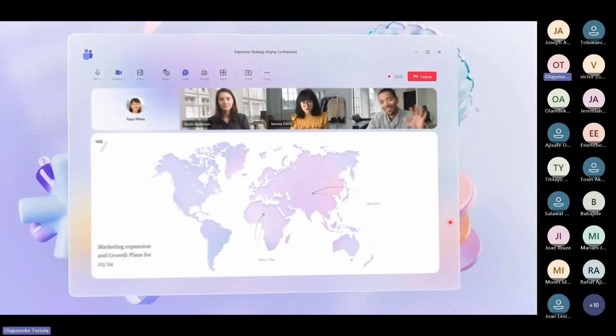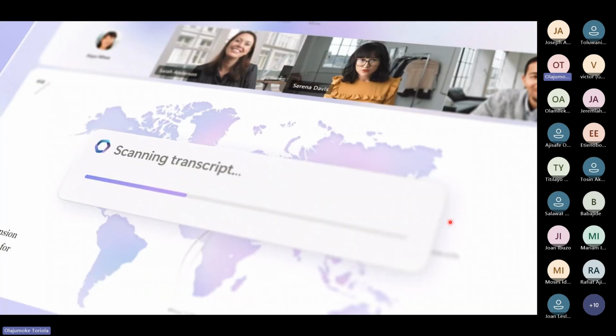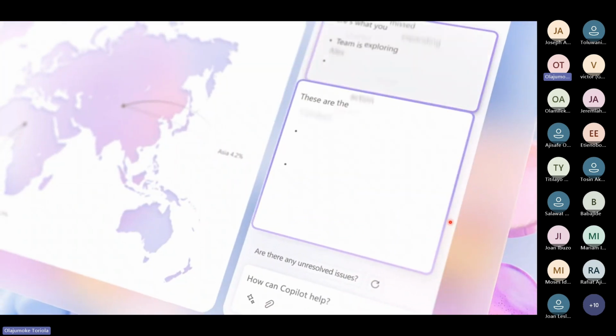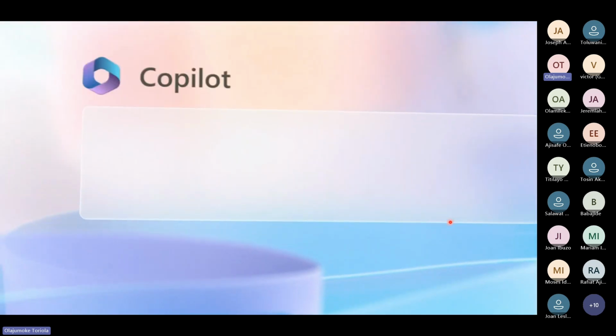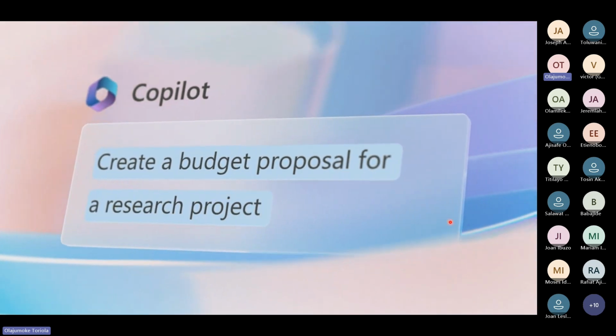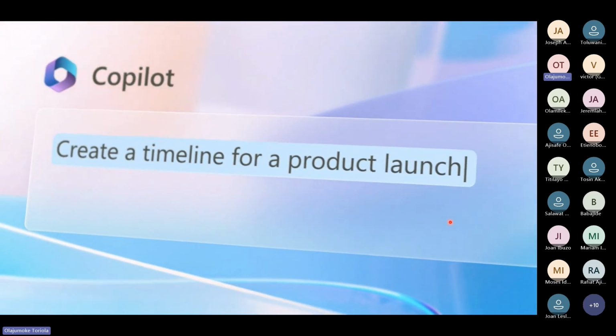You see? And then some of the things within Teams that you can use Copilot for. I just really want us to see the little thing of what the Copilot does when it comes to M365.